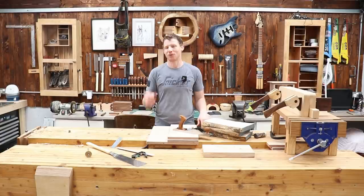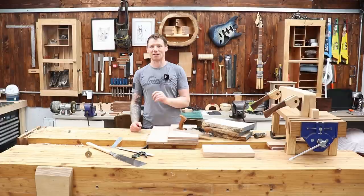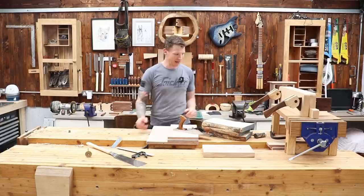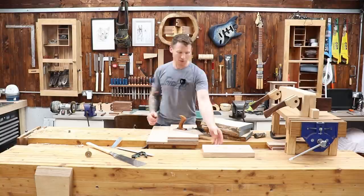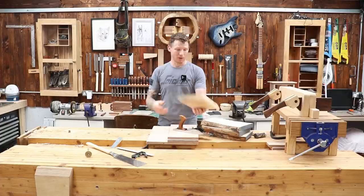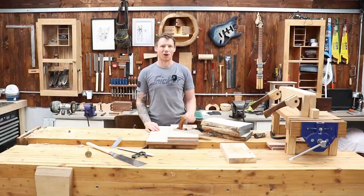And in this video, what we're going to do is take some of those tools and we're going to square and flatten and true up some stock. So I have some spotted beech that's been drying up on my rack there for a few months. It's good and dry now, and I want to make a box with it, a nice dovetail box using only hand tools. So I've been taking some of the boards and I've been turning them into square and true stock. So we're going to take one of these boards in this video and we're going to get it square and true and into a usable piece of stock so that we can begin our project with.